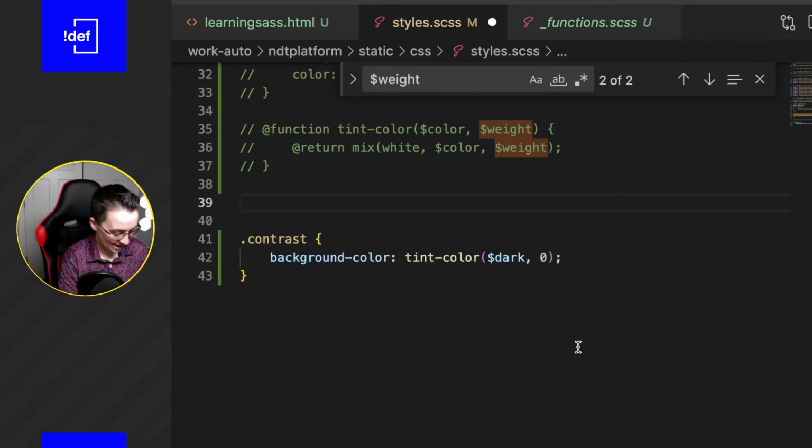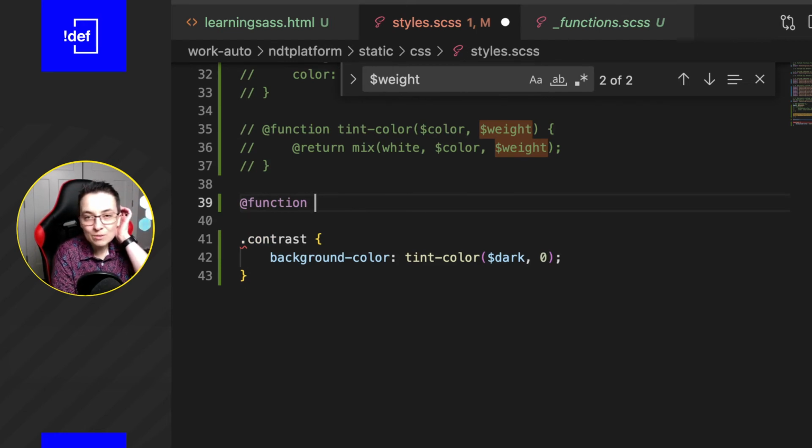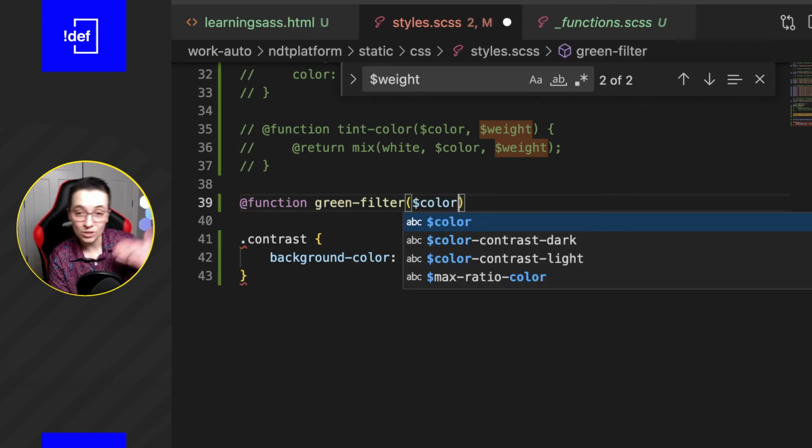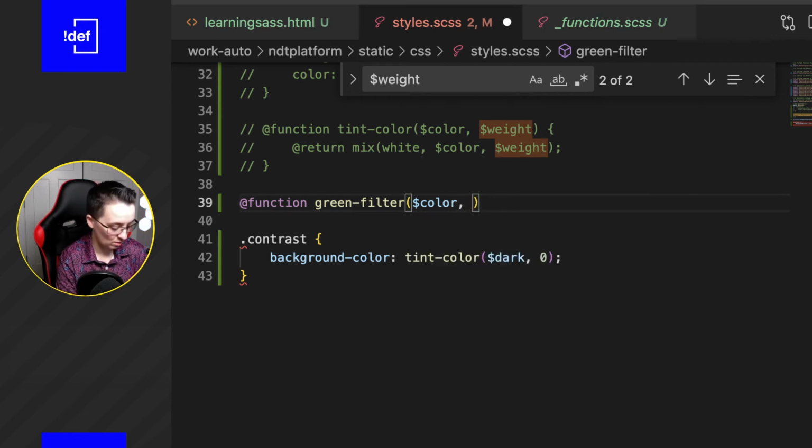At function, let's just make everything green or something, like add a green color filter. Green filter, and we are going to grab a color from the user of the function, right? And then, sure, we could do a weight.